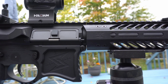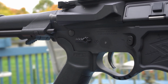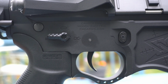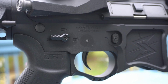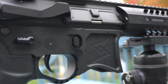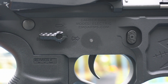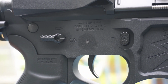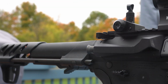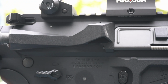Stamped Seekins precision trademarks. Full-length top rail provides vast amounts of real estate to mount optics and other accessories. Ambidextrous Seekins precision selector switch, ambidextrous sling plate, ambidextrous charging handle, and ergonomic motor grip. Metal version 2 gearbox with 8mm bearings and a bearing spring guide. G&G's inline wired G2 burst control MOSFET and electronic micro switch trigger contacts made up to a 25,000 RPM motor. Adjustable PDW style stock.